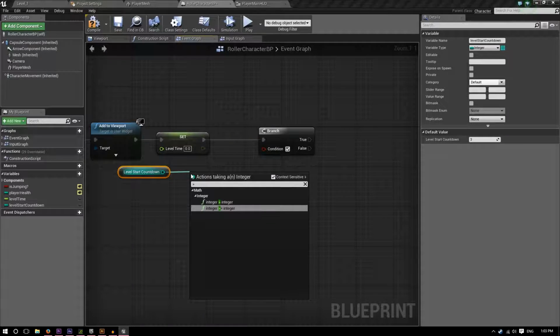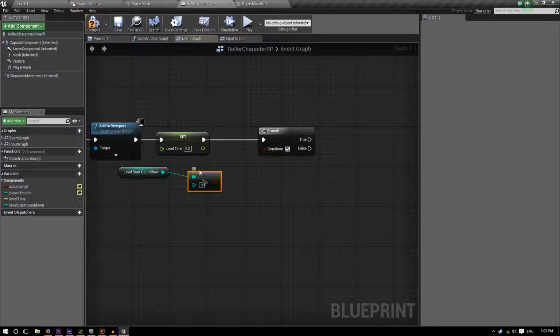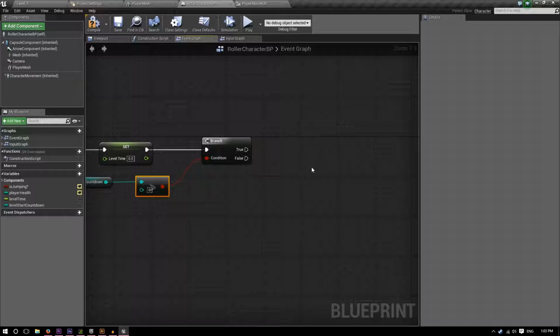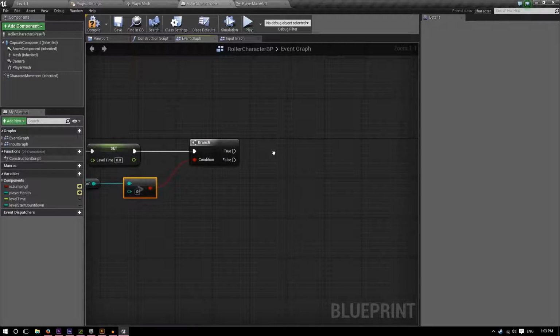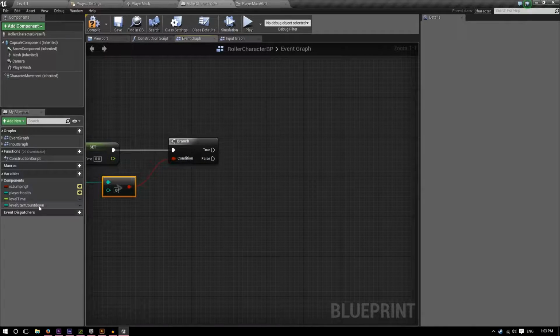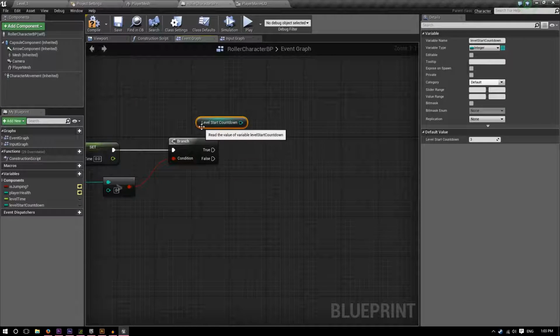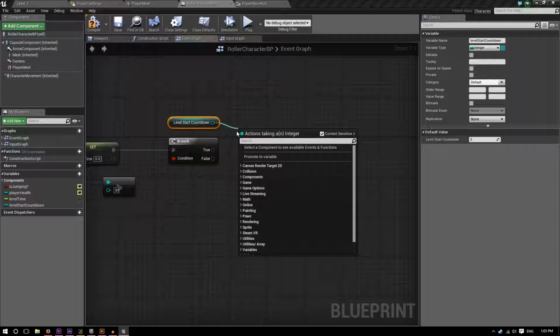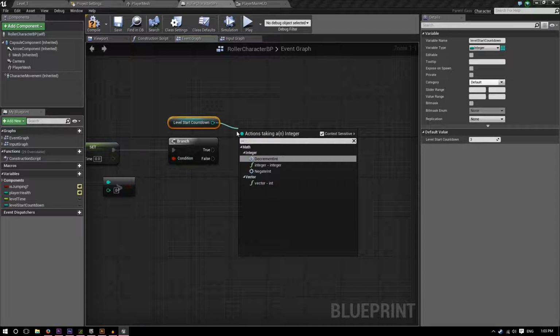If yes, if the countdown time is bigger than 0, then we're going to grab this. I'm going to minus, decrement it. Alright, so I'm going to grab it here.